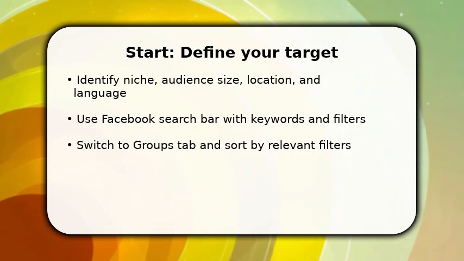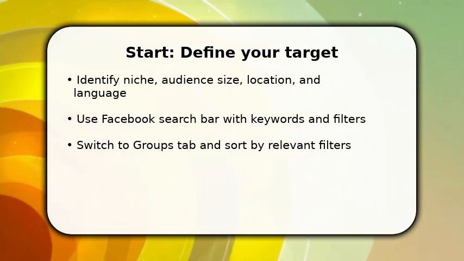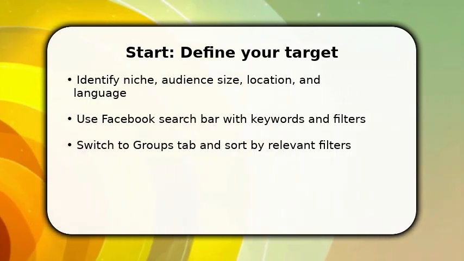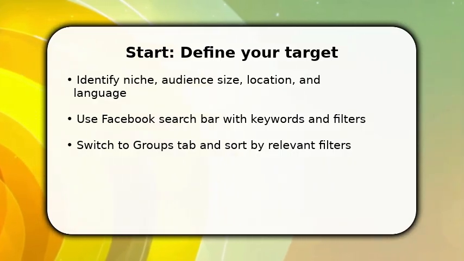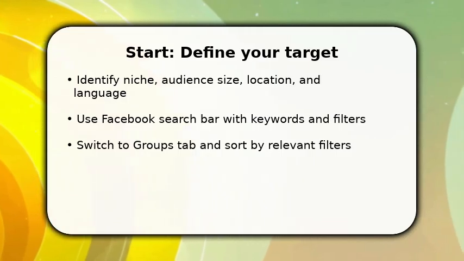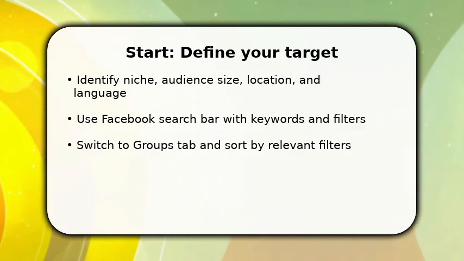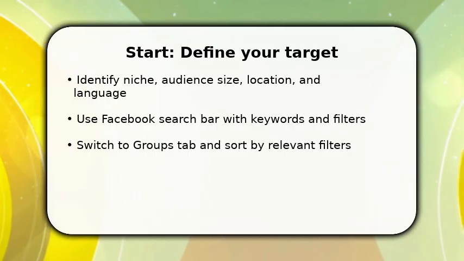You begin by clarifying what kind of sharing group you need and why: topic, audience size, and region matter. Once done, open Facebook and type precise keywords into the search bar. Make sure to switch to the Groups tab. Use filters like public versus private, member count, and recent activity so you don't waste time on inactive spaces. If you see promising names, open them in new tabs to compare rules and tone before moving on to the next step.